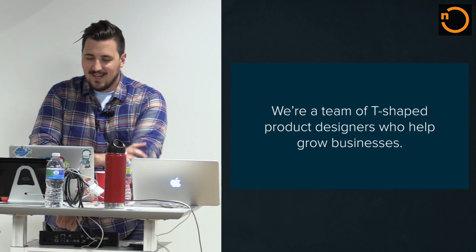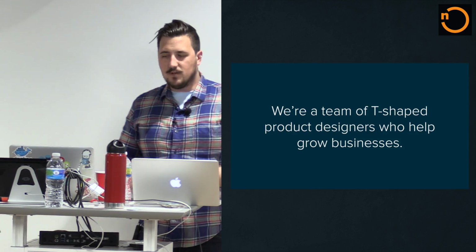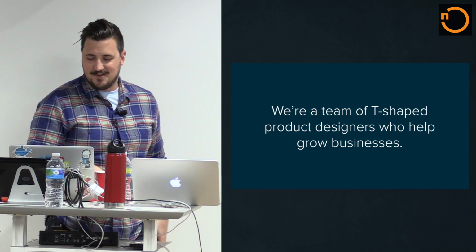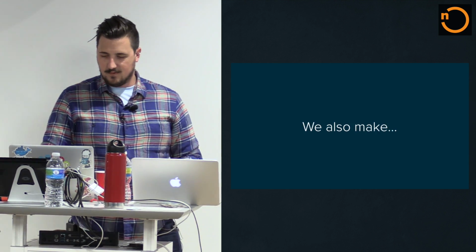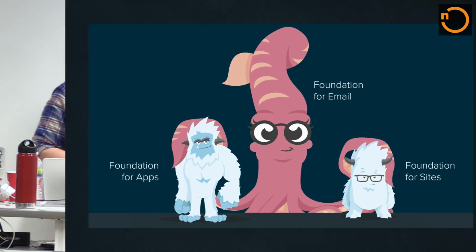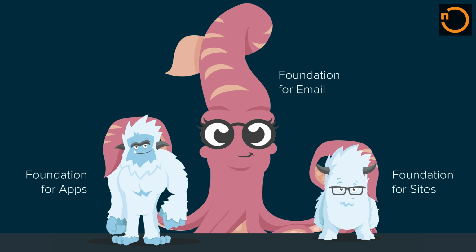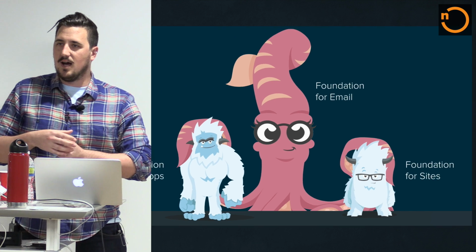What we like to tell people is we're a T-shaped team of product designers who help grow businesses. But what you guys know is we make these things. We make some products called Foundation. Foundation started, I think, about 3.5 years ago as a front-end framework for building awesomely responsive websites, and from there has grown into a few other things.